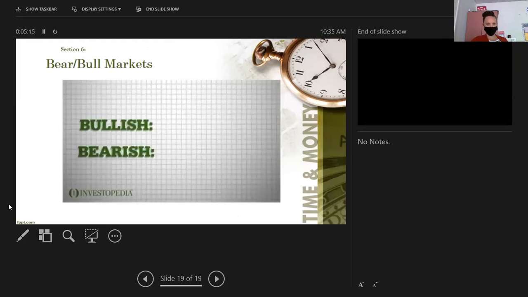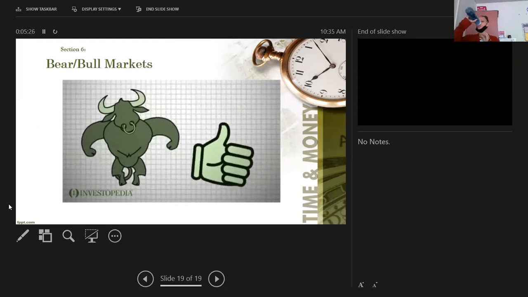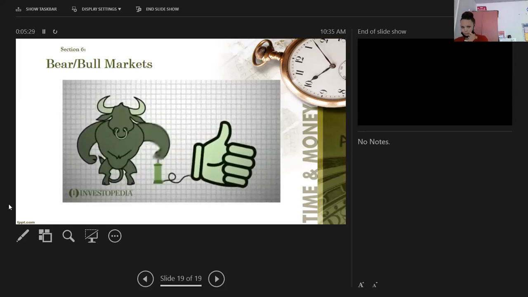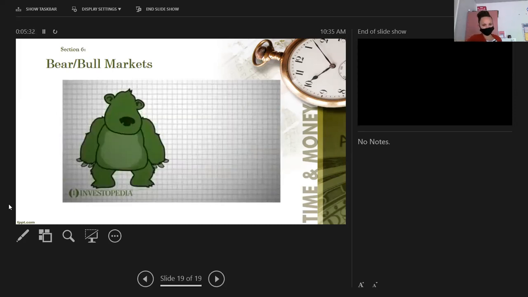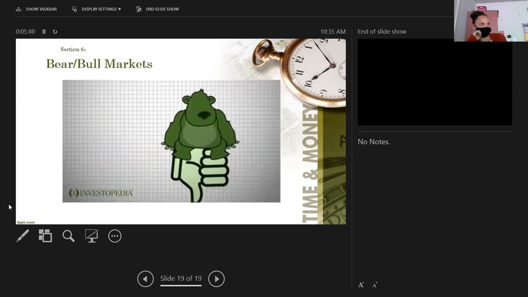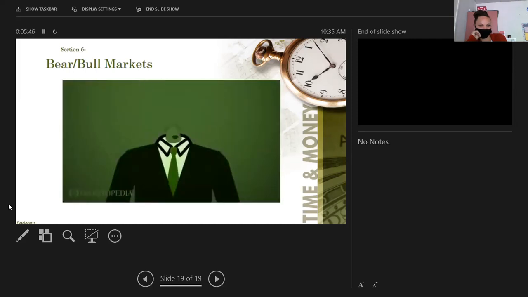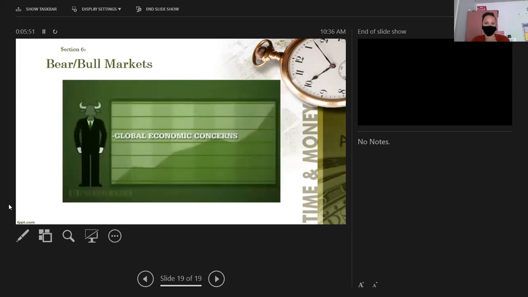Being bullish or bearish in finance means that you are either optimistic or pessimistic about the current market climate. Bulls are people who think the market or a particular stock is going to rise. If investors are bullish about a stock, they'll rally behind that stock by investing in it. Bears, on the other hand, are individuals who feel that the market and/or an individual security is going to lose value. Bearish investors will sell or take a short position in the security or index that they believe is doomed. Generally, investors shift in and out of bearish and bullish modes based on many factors, including global economic concerns, national economic data, and corporate financial performance.